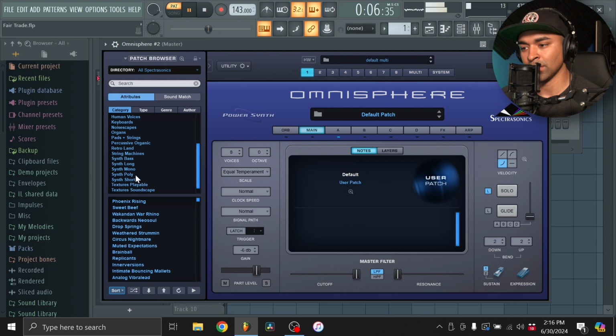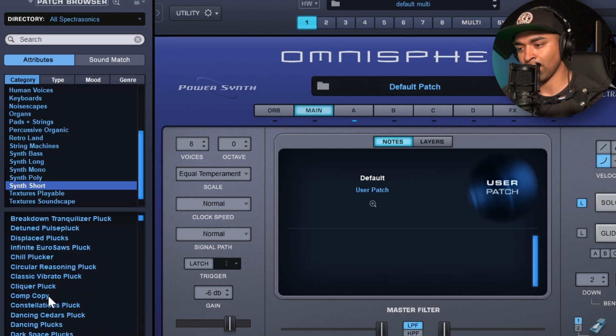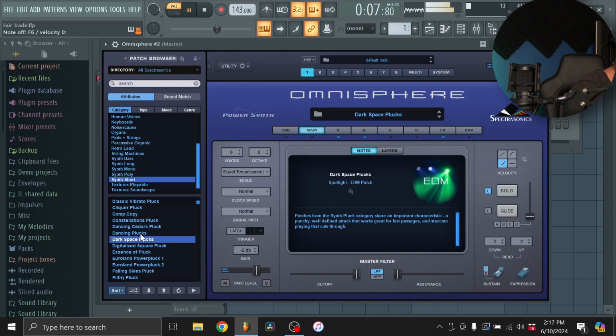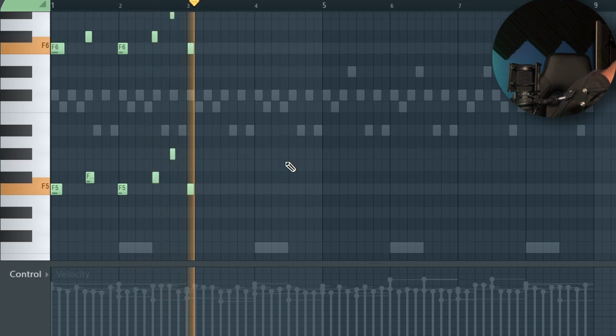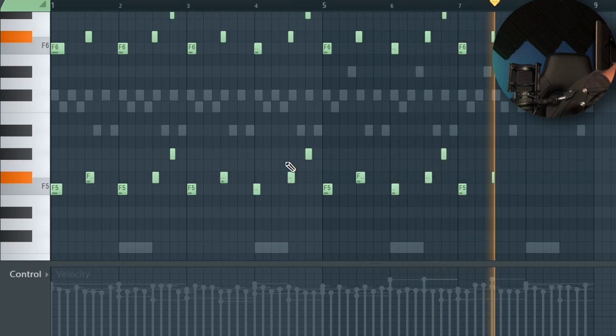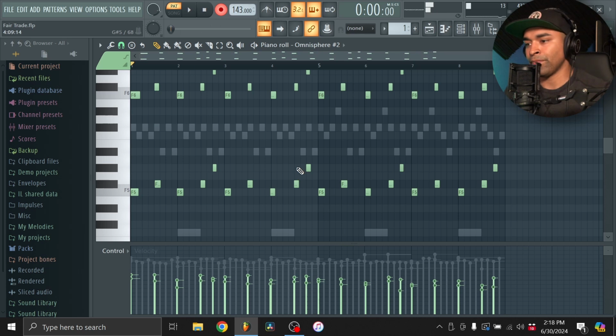Alright, so I might add a synth to this. Let's see. We'll go with this section, the short section. Try to see if we can find something that we can kind of play out as a counter. Yeah, real simple, but it just adds a nice rhythm to it.